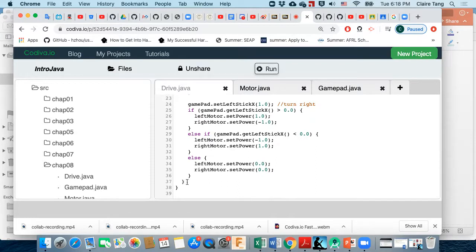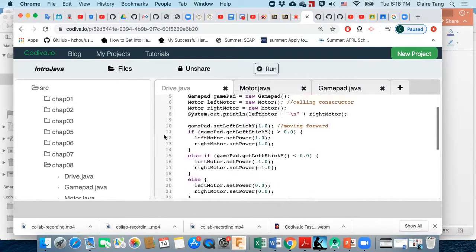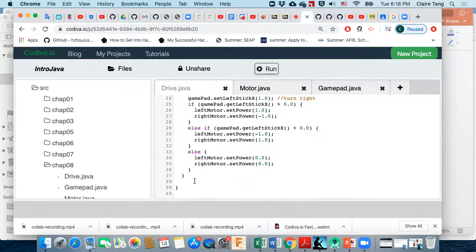And then we can represent the information about the situation of the motor. So we can copy that and then see what's the value for the motors. So we can present system.out.